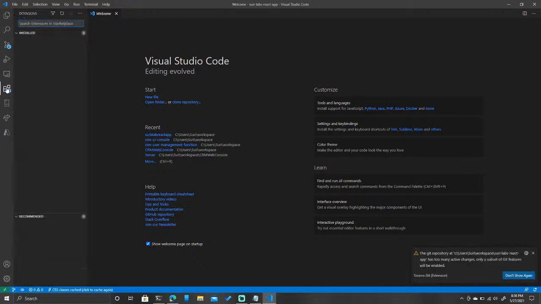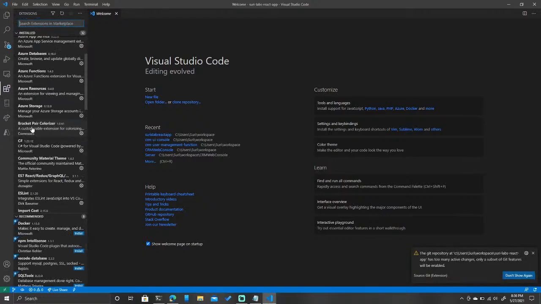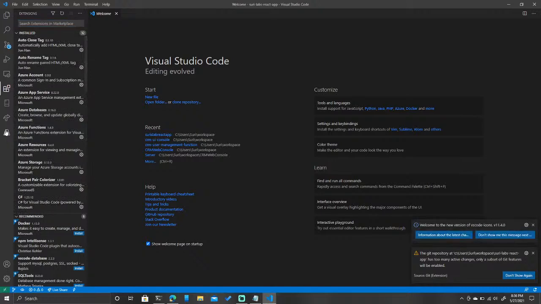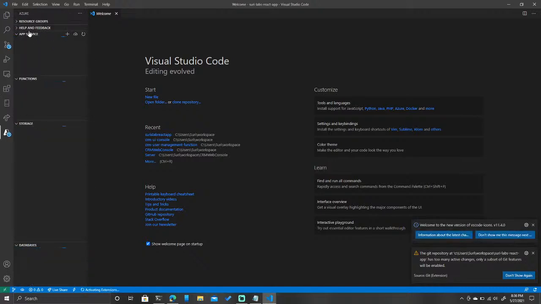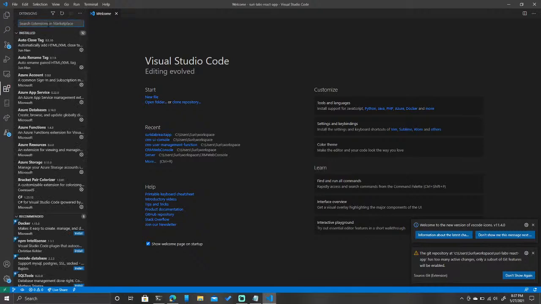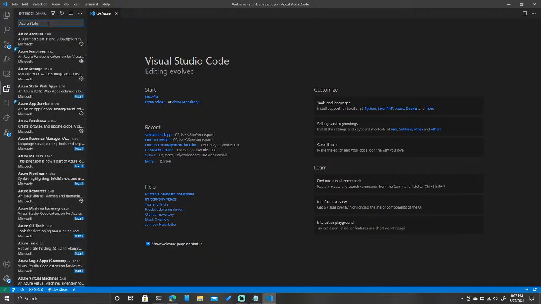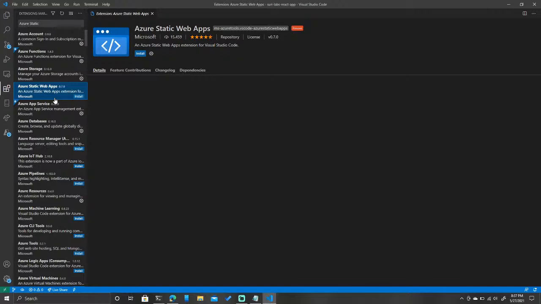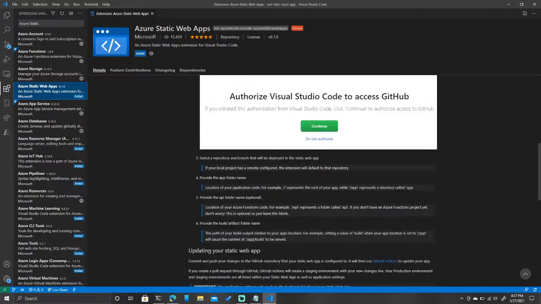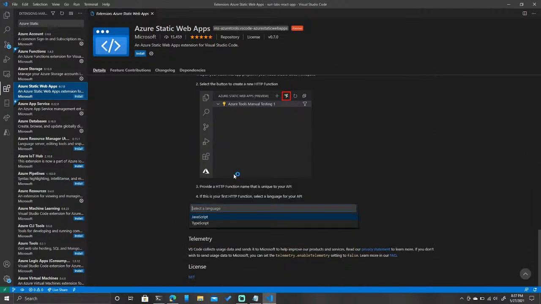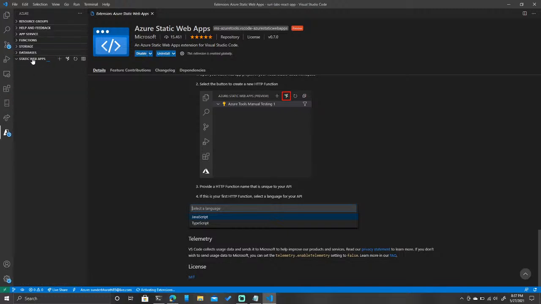That's a different thing, but let me go and do one quick thing. Here I just want to install a couple of things. I don't know whether I have that or not. App services, functions, storage, database, yes, but not the static website. So let's go search for that static web apps. Yeah, this is the one. So it's still in the preview, but that's okay. So we can just use the same one. So we just install this, and this will give us static websites here.